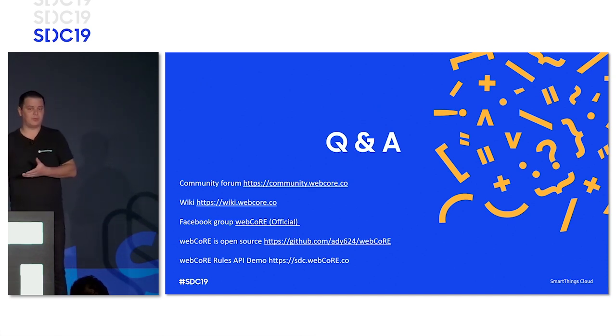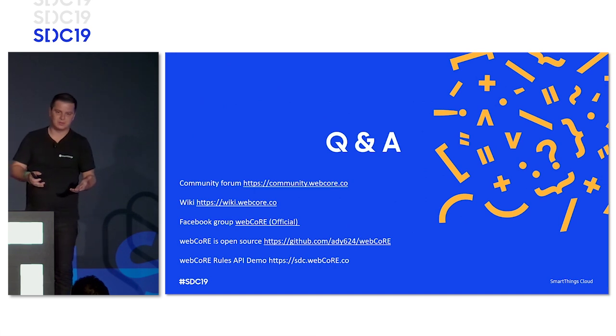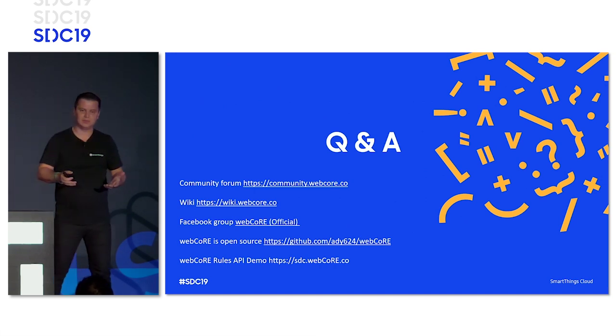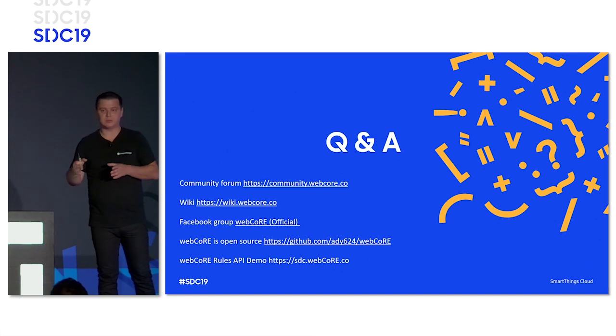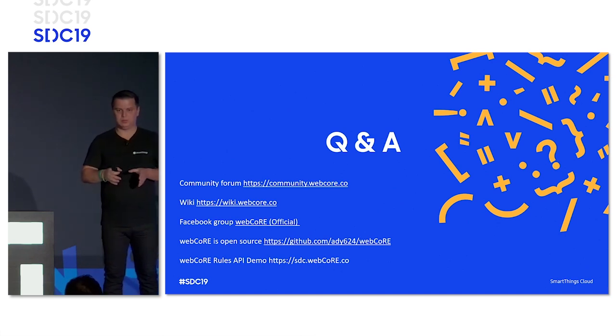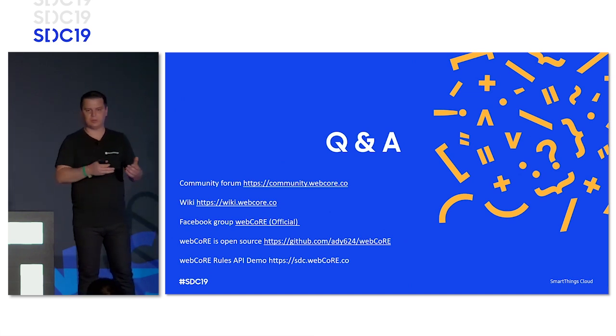So I've worked with them. I developed WebCoRe. So how much of the software development effort behind WebCoRe is fostered by SmartThings? There has been no effort from SmartThings to develop WebCoRe. We just took some steps to showcase it, like a proof of concept, that WebCoRe could run on the Rules API.